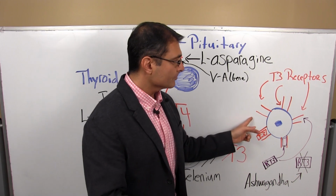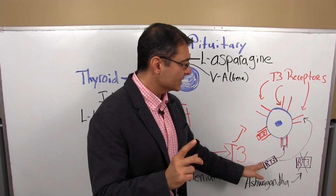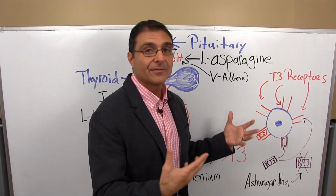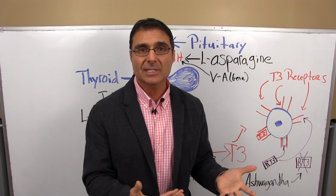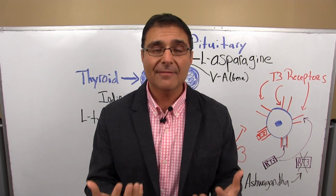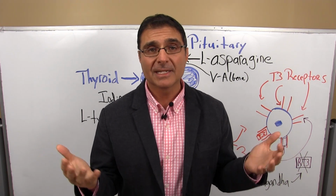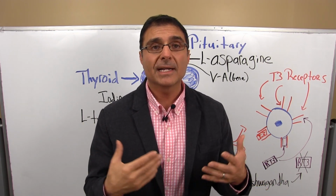Now, there's something in your body called reverse T3. What reverse T3 does is reverse T3 blocks T3 from getting into the receptors, okay? This is important. Reverse T3 essentially blocks T3 from getting into the receptors. And that's really important because if T3 can't get into the receptors, it's like having no thyroid hormone at all. In fact, there is a percentage of people that have thyroid symptoms. They did have thyroid hormone problems. They went on Synthroid. They didn't feel any better, meaning they went on thyroid medication. Maybe they felt a little better, but it wasn't significant. Their numbers might have improved, but it wasn't significant.